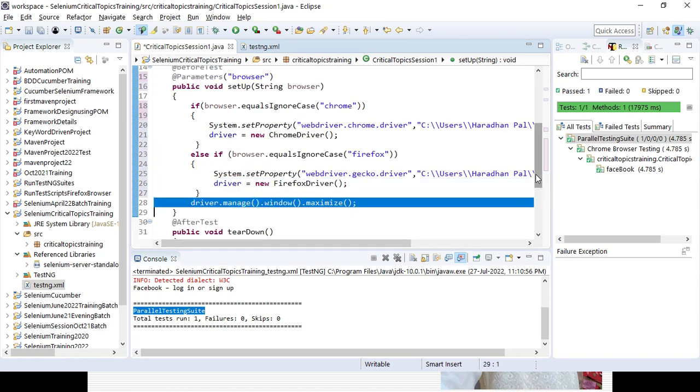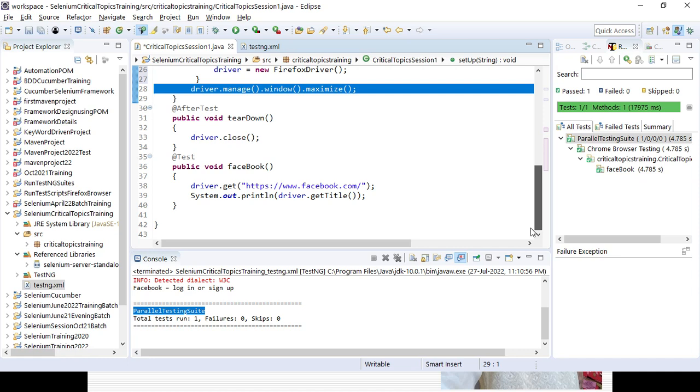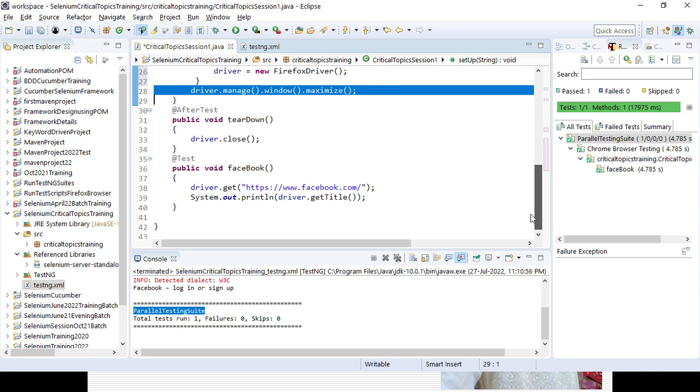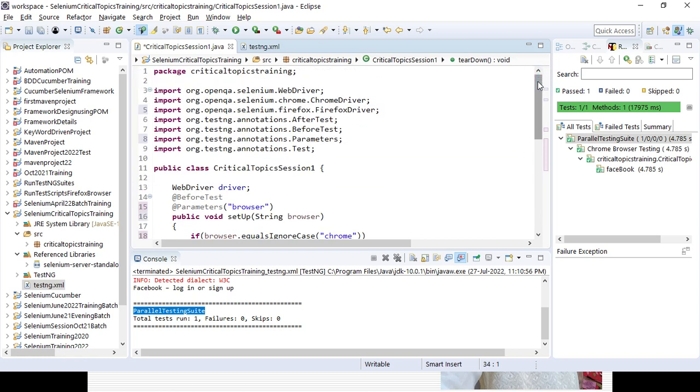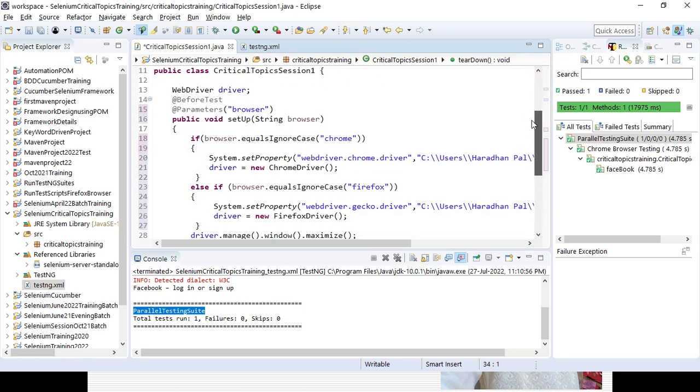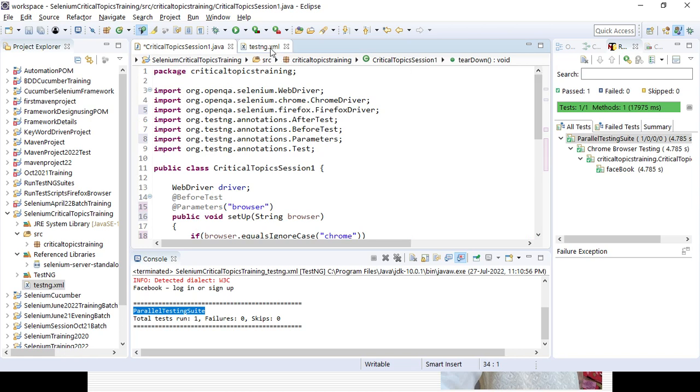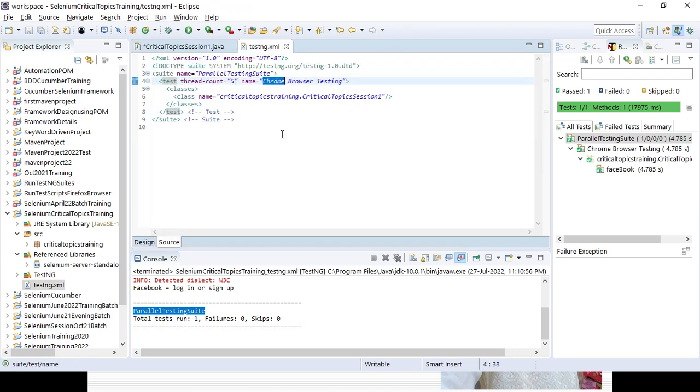Then it will execute my test case, which is nothing but opening the Facebook page, and it will print the title, right, and it will close the browser. So that is done, the test case objective is met, right. So that is the way I can update my test cases. Now I want to run my test cases in both the browsers, then how can I do it, right? So I need to update my testng.xml file also accordingly, right, to meet the criteria. So how can you do it, right?